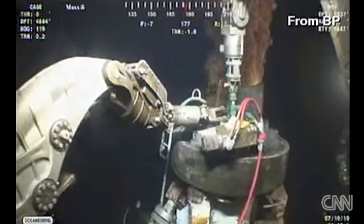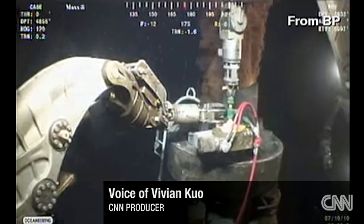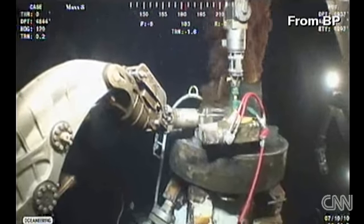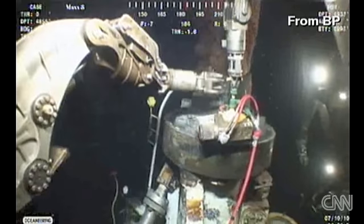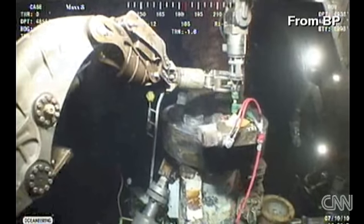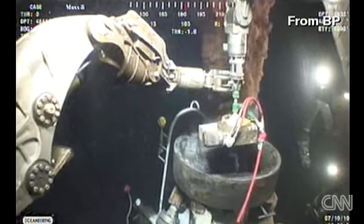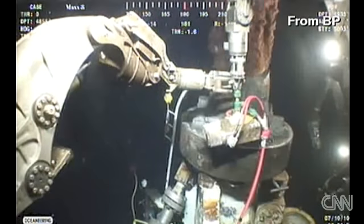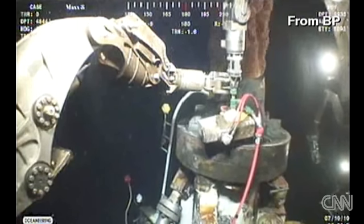That's exactly right in some regards. As you said, they've taken off the current existing LMRP containment cap, and so you see that tremendous rush of oil coming out. They still are collecting approximately 8,000 to 9,000 barrels per day through one of the valves on the blowout preventer to go into one of the vessels. But yes, it's kind of a dramatic picture that you're seeing right now, this oil gushing from the top.